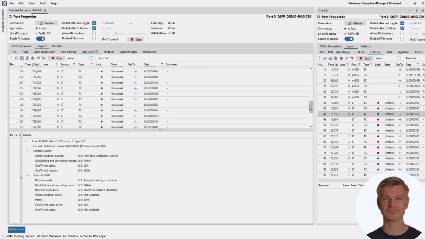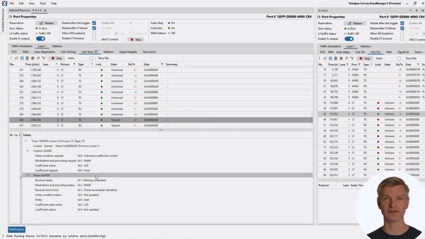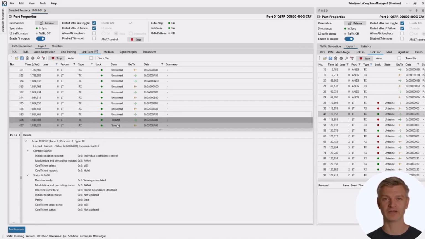see what happened. For example, this one is a transmitted link training frame to the other side, and we can see the control, the status, what is received, what is sent again, what is received, and so on and so on. As you can see here, it's already switched to PAM4, in this one it's asking the other side to switch to PAM4, and then we get a reply back, and this keeps going and going. Of course, all the training algorithm is done by the port automatically. And when this happens, you're going to see the state switch from untrained to trained, and that marks the completion of lane training for this lane.